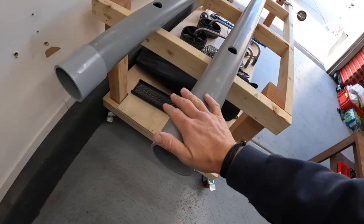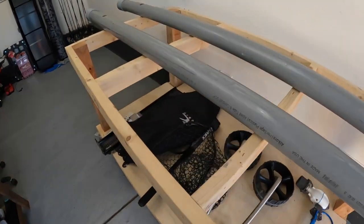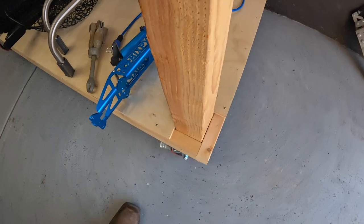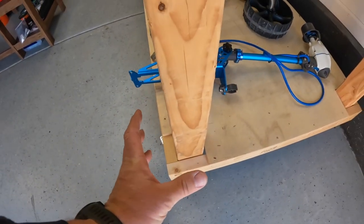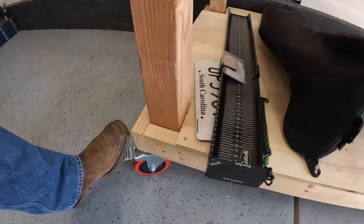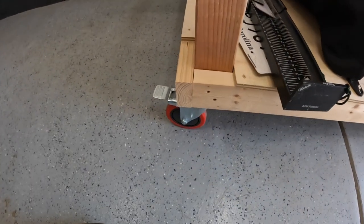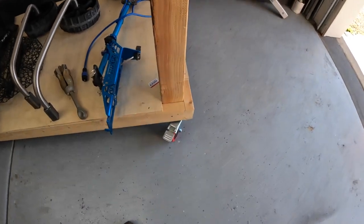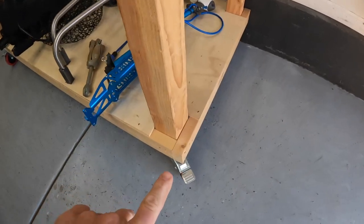At the end of the PVC I did some coupling just as a smoother transition for the kayak to slide on. The framing underneath is just a square with some cross supports, just like the top, and that's what supports the plywood. I used a larger locking swivel caster, so all four wheels have locks on them to hold them in place — just give it a flip and you're done. You want to spend the money on the casters because the larger casters move around freely, especially if you have a rougher garage floor. All four wheels are pivoting casters, so you can really move the cart around in all different directions very easily.